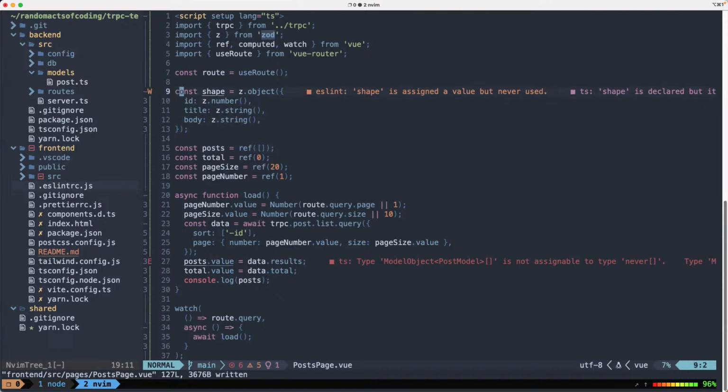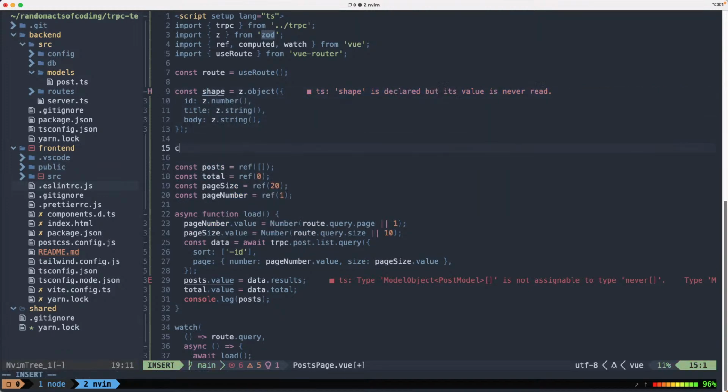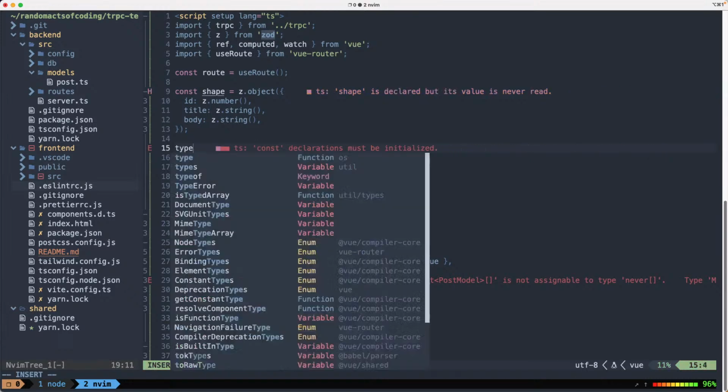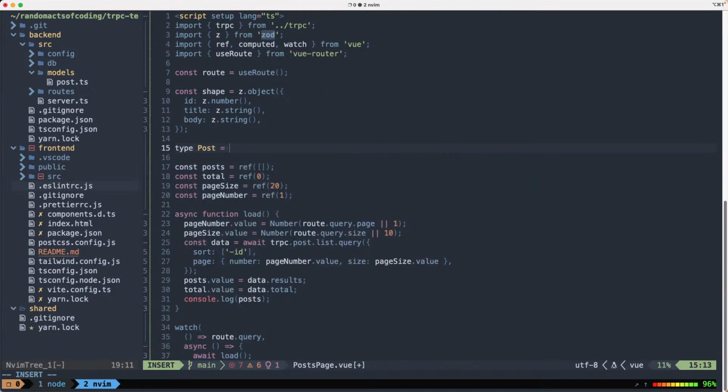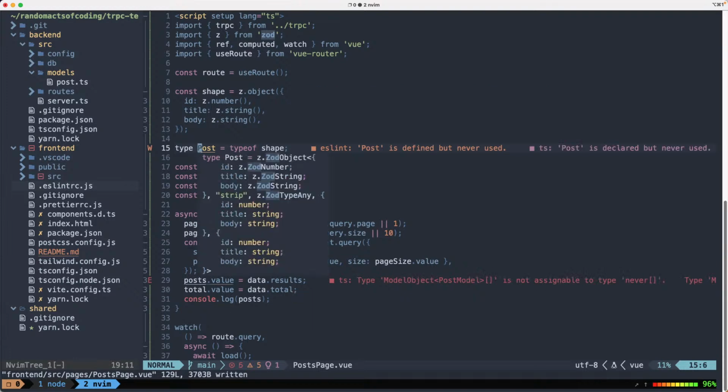Okay, so I have my shape here, and I'll just call it type Post for now. I'll just name it instead of making it generic for now so I can follow through, and then maybe I'll make it generic later. Type of shape, I believe, is the kind of thing that I was doing before.